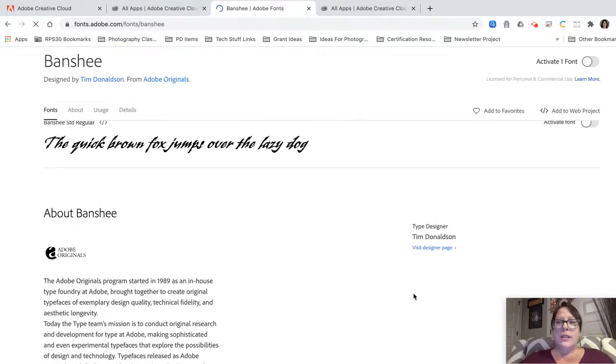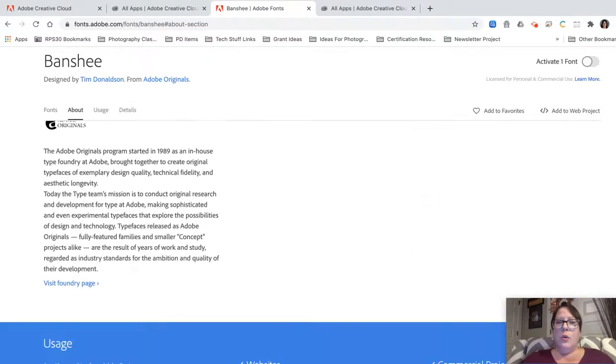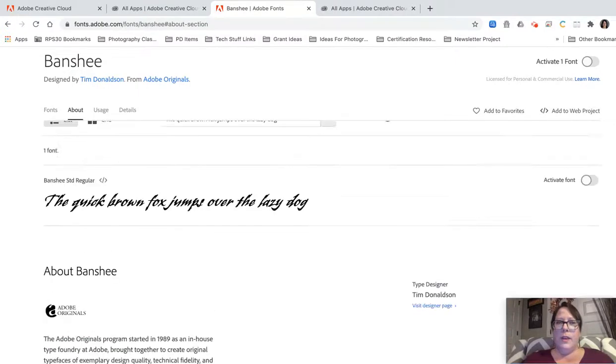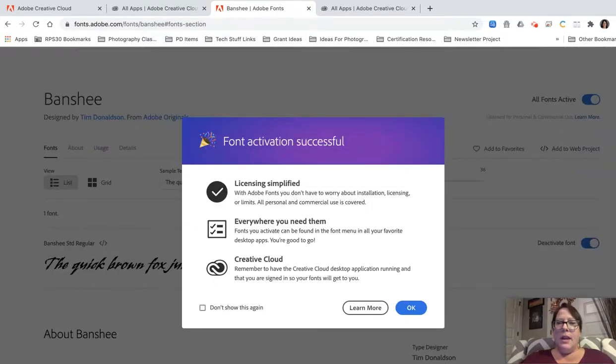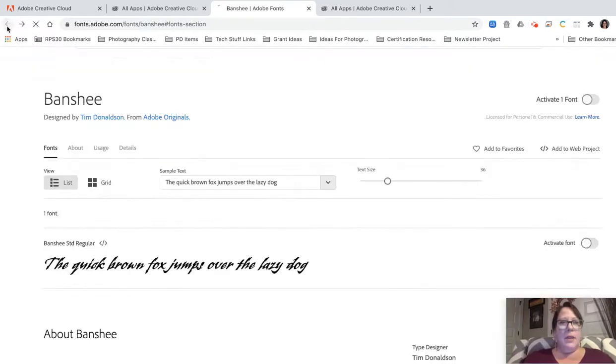You can choose to add a specific font or the entire font family. It has the license. It shows you an example of what the text looks like. If you want to activate it, you just click this little button right here, and with no time at all, it is in your Adobe Apps just like that. I'm going to click my back button and go back.